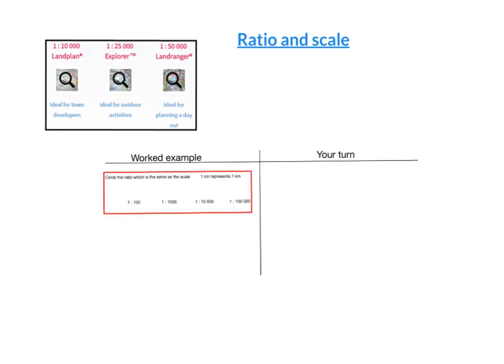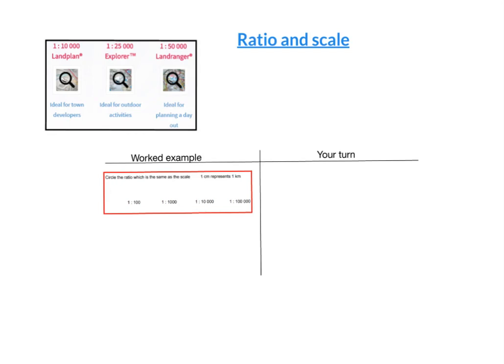Let's have a look at a couple of examples then when we're trying to work out a distance on a map and what it's equivalent to. So if we were given a map that was given the ratio 1 centimetre represents 1 kilometre, how would that be written as a scale? And there's 4 options here. So these are in different units, whereas the scale, it doesn't matter what the units are, because it's just telling you for every one of something, it means there's 100 of them in real life. It's 100 times bigger.